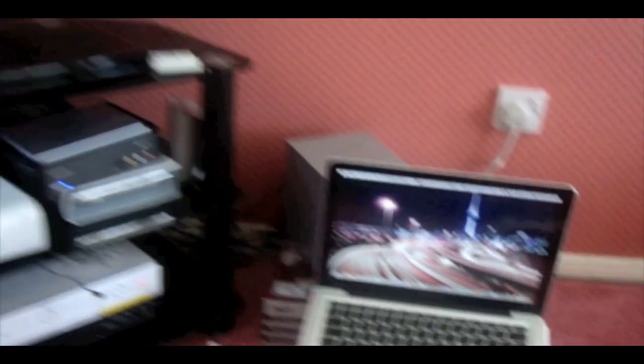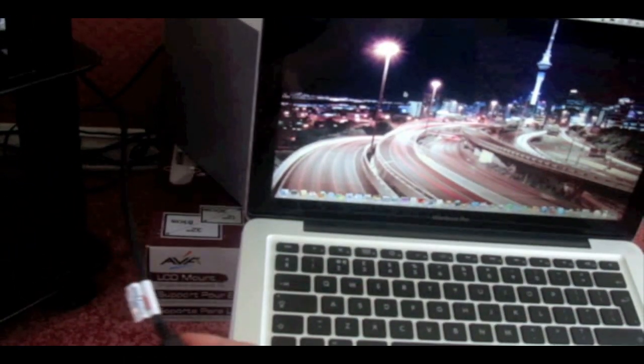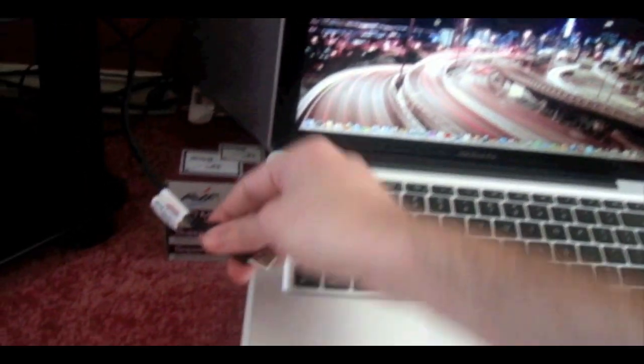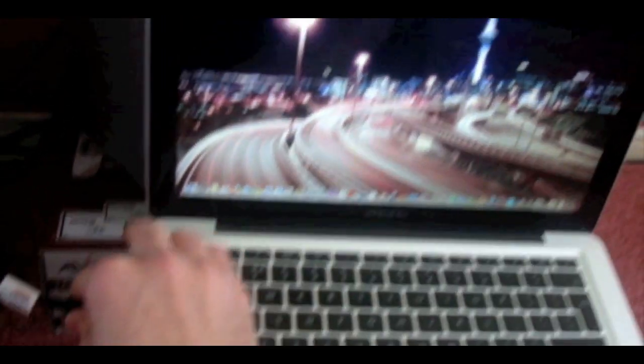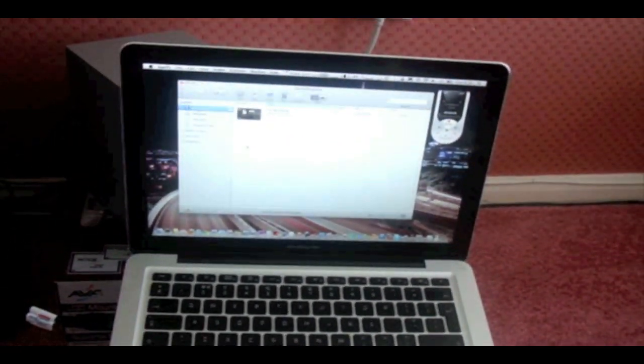Here I have my capturing area set up with my MacBook Pro on a Pendle stand, kindly sent to me by Pendle Engineering. Now I'm going to show you how the HD PVR works with the Mac. As soon as I plug in this USB cable, it loads up the EyeTV software automatically. There we go — I've plugged it in and EyeTV 3 has loaded up, bringing up the Modern Warfare screen.